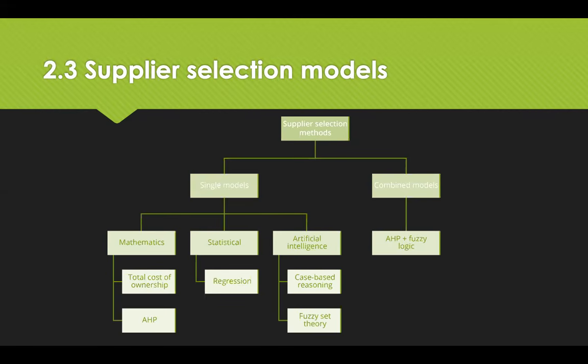The linear weighted techniques will include the MCDM methods such as AHP, outranking techniques, data envelopment analysis, which is a linear programming technique where inputs of suppliers are compared to the outputs to calculate efficiency scores. The efficiency score of the supplier is defined as the ratio of the weighted sum of its outputs to the weighted sum of its inputs. Although this technique has been used by several researchers, there's little evidence of its practical application.